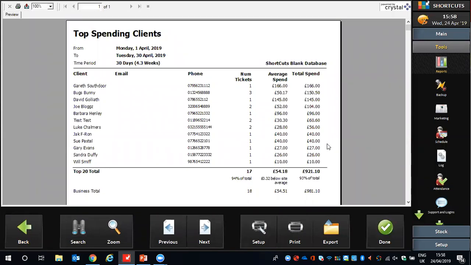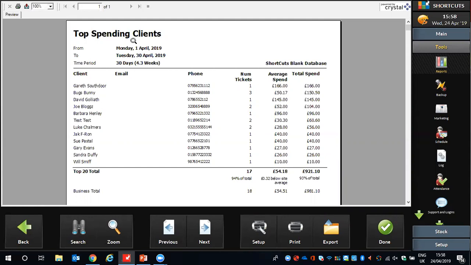The top spending client report basically displays a list of your top 20 clients in order of the total amount spent within a given time range, so the current month. And if you wish to view more or fewer, you can change the number of clients listed in the report through the report options. Now that will be at the beginning. At the moment we've just gone for the top 20. I think that's a nice amount to look at, but you can of course change that at the beginning if you need to. Okay, so we have our client here.